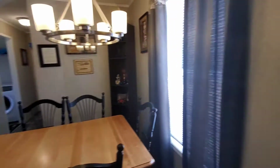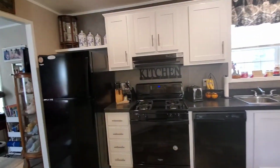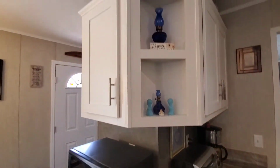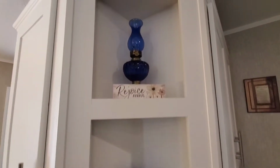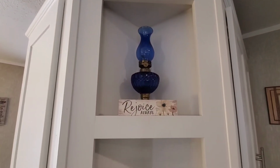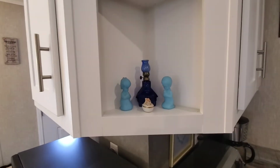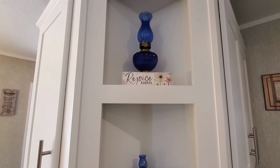Okay, so let's come around over here, and we will come over here onto the other side. And as you can see, my cabinets have a little area up here. And you will see cobalt blue. There's a lot of cobalt blue that you're going to see in my kitchen, because most of this stuff belonged to my grandmother.